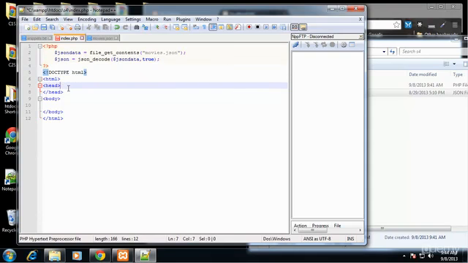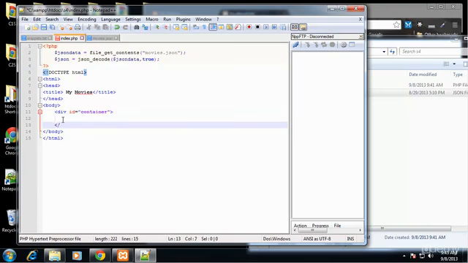So I'm actually going to add a couple things here. Let's just add a title. And let's see, let's create a container. We'll do the styling last. So in the container, let's have some UL tags, because what we're going to do is loop through each movie, and we're going to add an LI tag at the beginning and end of each movie.